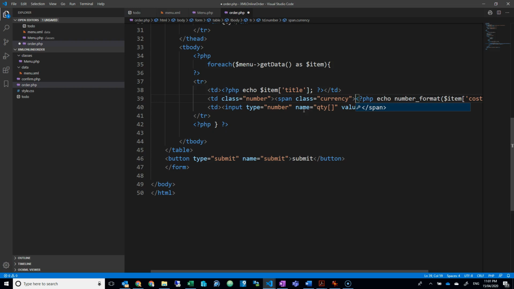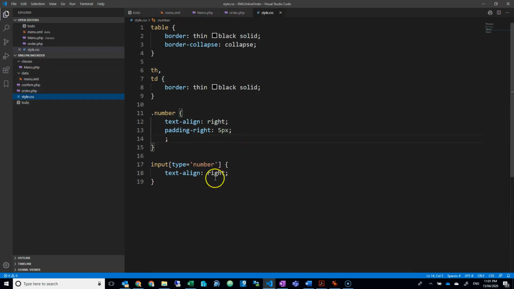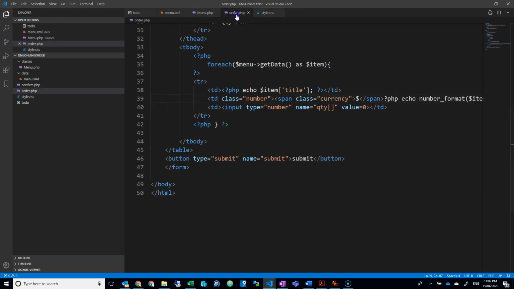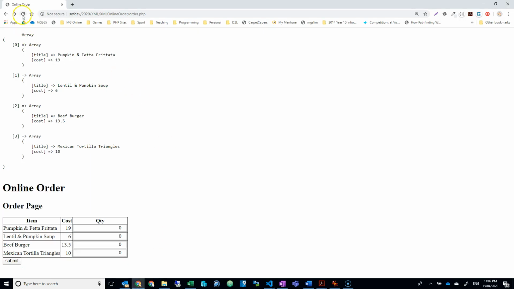It has a $ sign on it, and I'll close off the span. And then in my CSS, class currency, we're going to float that left. And so hopefully that'll make our page look a little bit nicer. Let's see that.